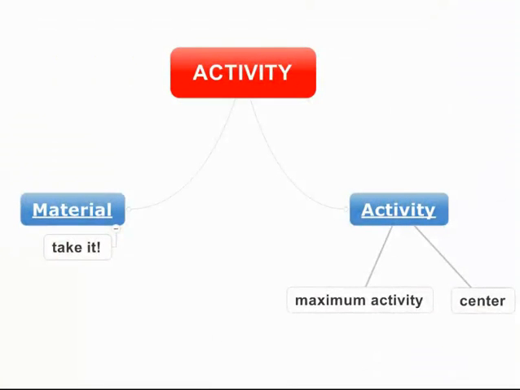Going back to our scheme, we have discussed two practical principles related to activity. These are the principle of maximum activity and the principle of the center. These principles will greatly help you decide where to place a certain piece. You should keep your pieces closer to the center and move them as far forward as possible. Since you have many pieces on the board, you also need to know which piece to move now. As you will see, another straightforward and easy to understand principle will help us pinpoint which piece needs attention.